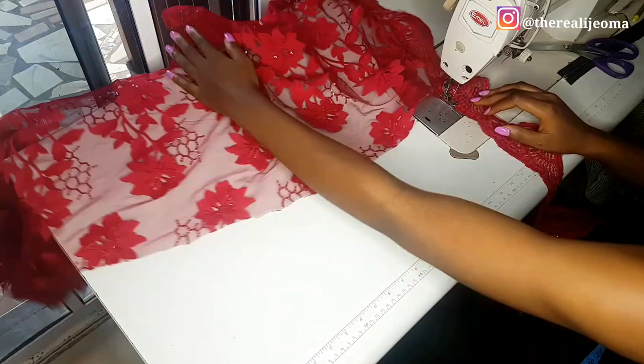So I'm just doing this in order to cover the sides. So I'll go to the other side. I will shift the down part of the lace inside and I'll fold my lining over and I'll join. So as you can see, I'm joining both the lining, the inner doll face and the outer doll face. I'm joining everything together.